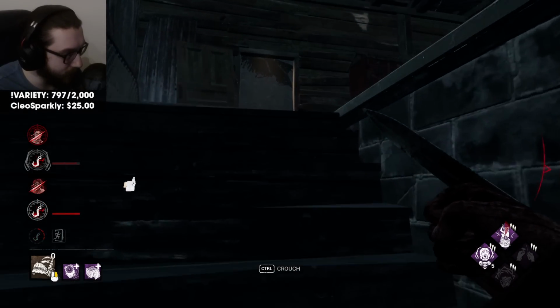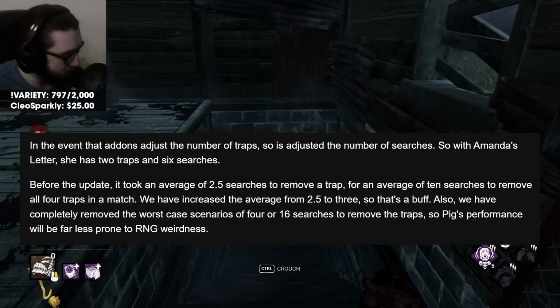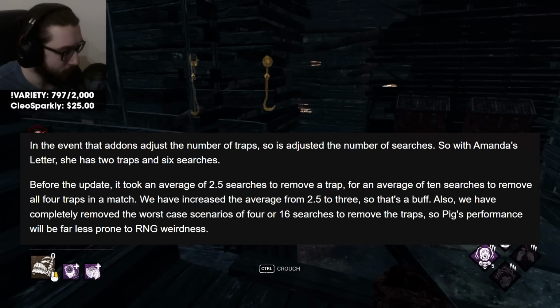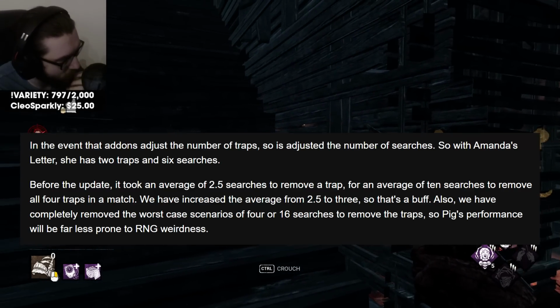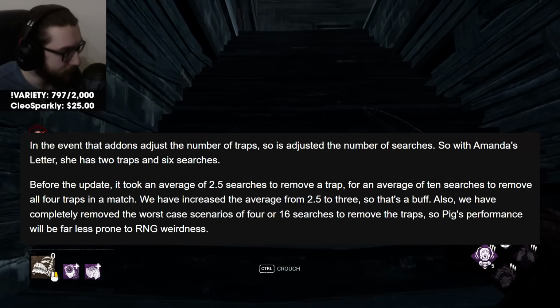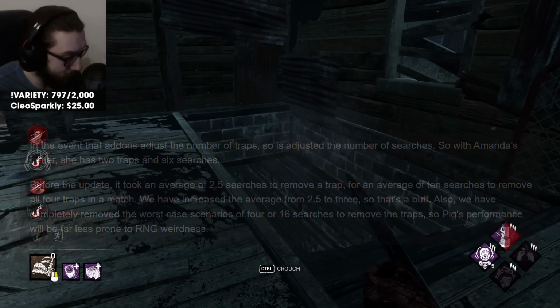That is intriguing. So it is 3, 6, 9, 12. It is 3 searches per... Each trap adds 3 searches to the ultimate search. So if you have 6 boxes... 6, 12, 18. You have 18 maximum searches. So, again, figure that one out.